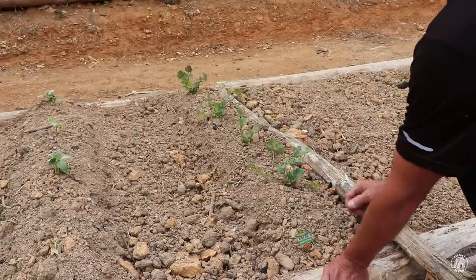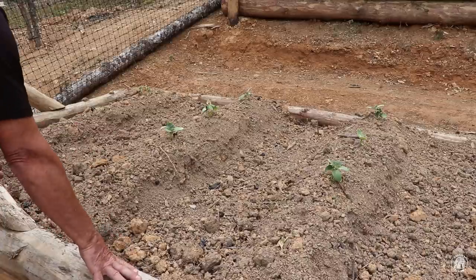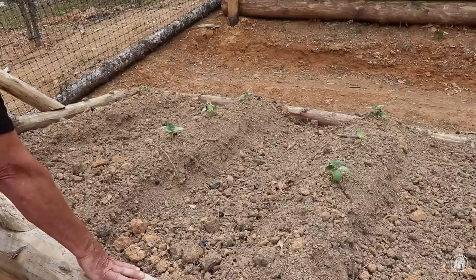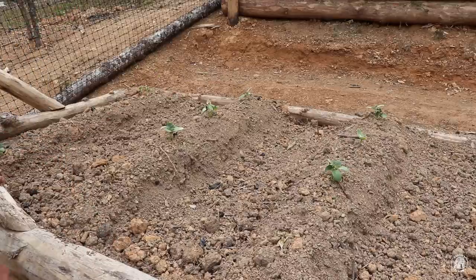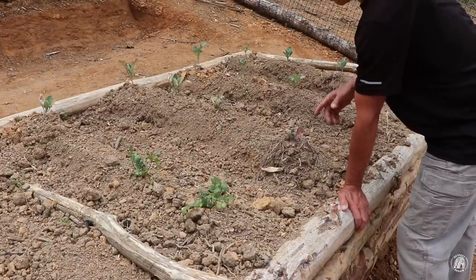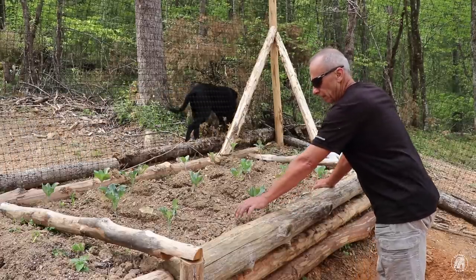I've got some cucumbers right next to the cilantro — one, two, three, four, five, six, seven plants left. I had four of them die so I'm going to replant those, but these are looking pretty healthy and I believe they're going to make it. We had a freeze here a while back and some plants didn't fare well when I covered them — the cantaloupe didn't make it, so I'll try and replant those one more time. Down here I've got cabbage, the other couple of cilantro plants, some broccoli and cauliflower mixed in, and up at the top those are looking really good too. I'm going to have to get my tiller out and till this ground up a little bit.